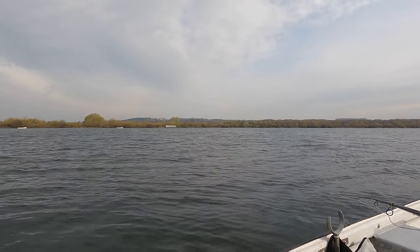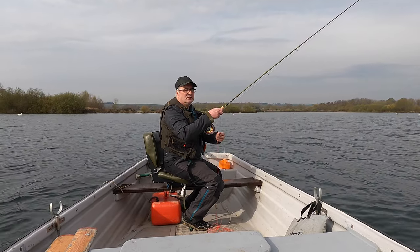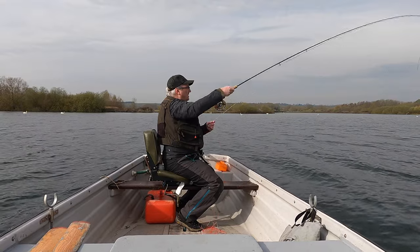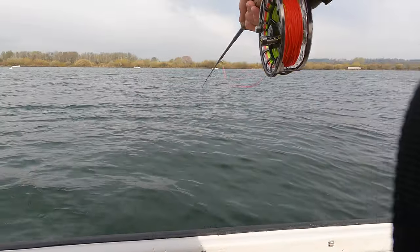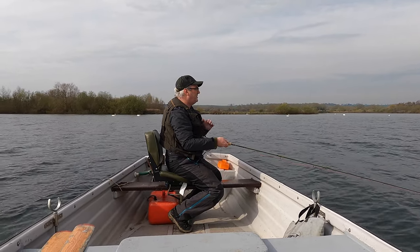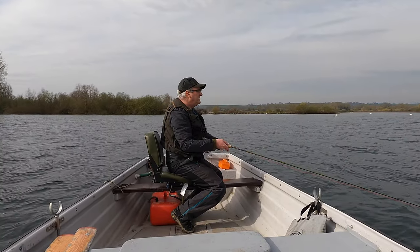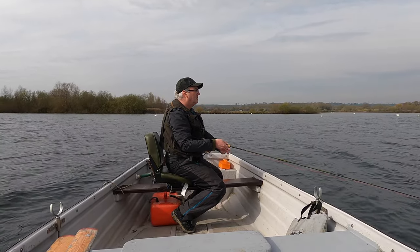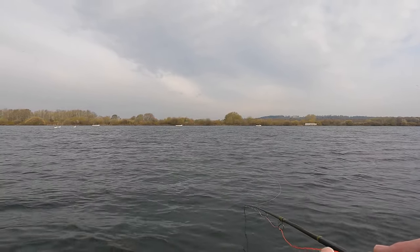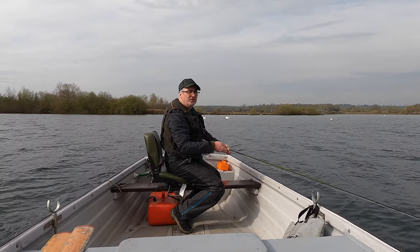I've seen a couple of nets going, so there obviously are fish in this area — they've put thousands of fish in. But if what I've heard is true, these fish have been absolutely hammered over the weekend; they may have their tin hats on. The cast is nice — buzzer fishing is so easy because I'm almost fishing pretty much static. I do get fish on buzzers when I pull them in every now and again, but I may have to go into one of my tip lines if the sun comes out and boots the fish down a bit further.